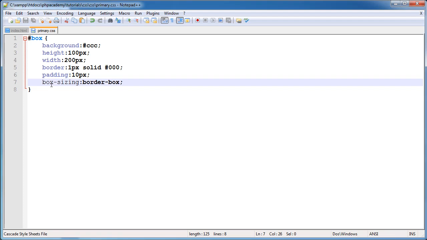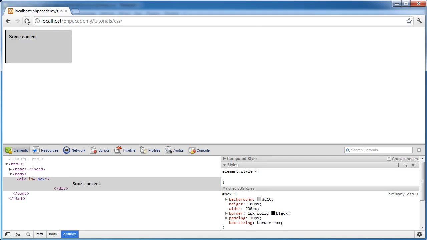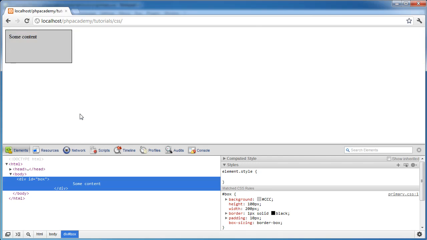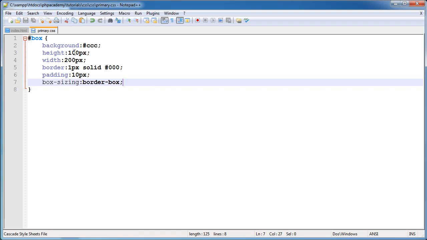So now that we've set this box sizing property, which obviously has vendor prefixes at the time of recording, but I'm just going to be displaying box sizing here. When we refresh, you can see that the box shrinks essentially. It doesn't really shrink, but it goes back to 200 by 100 pixels. We've still got the padding, we've still got the border, but we have got the sizes that we specified from the border inwards. So the border's being counted as the width and the height, and the padding's being counted as the width and the height.